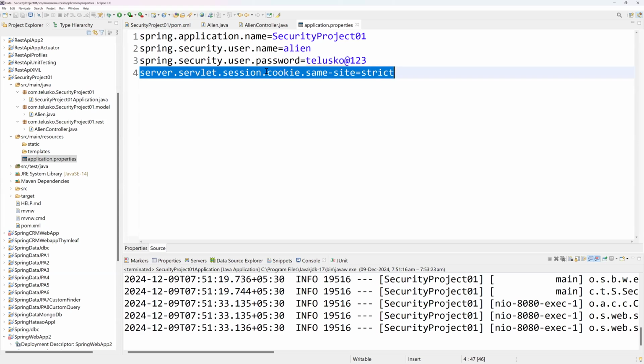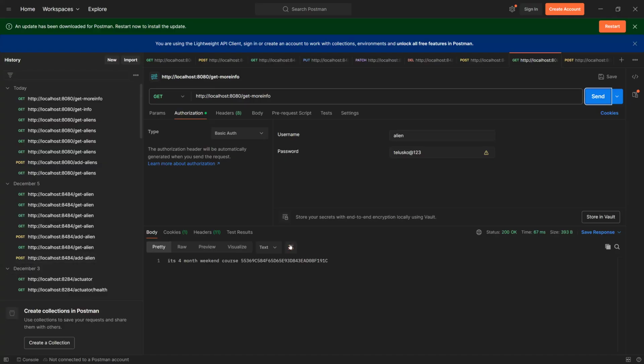Even though behind the scene one session ID is getting generated and stored in the client, and the same session ID is used for authentication for subsequent resources, if someone tries to reach the application from a different site with the same session ID, Spring Security will not allow them to access any of the resources because of the same site restriction. With the help of the same site restriction, the problem with the session ID is resolved.